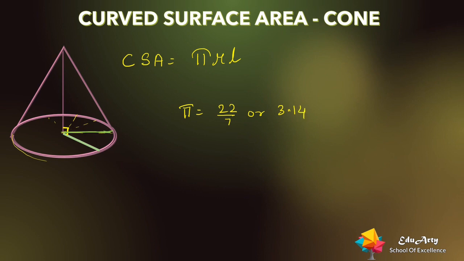Now sometimes in certain questions they tell you that you have to use a certain value, and in case they have not given one, then by default you have to see which is suitable and use it. We know here that r is going to be the radius of the base, correct? Radius of the base, correct? And L is the slant height.